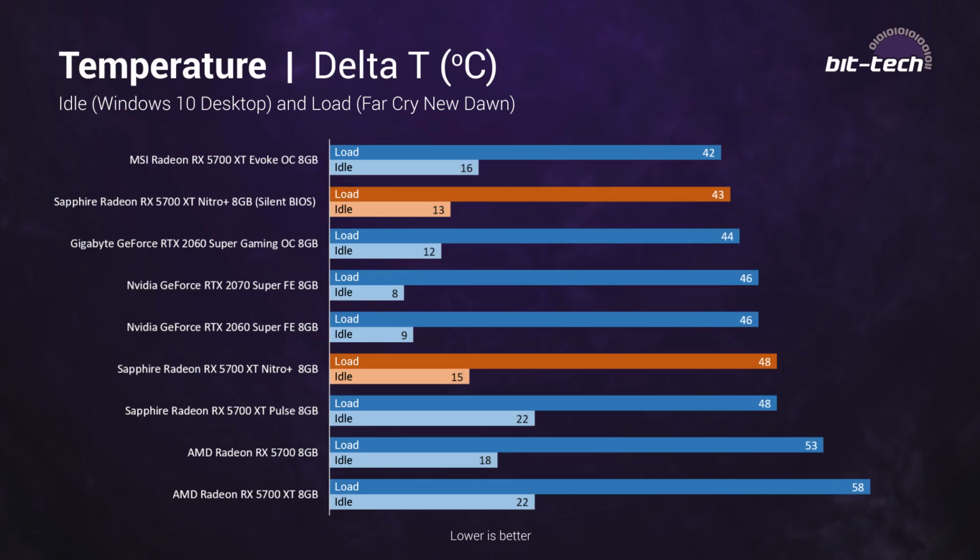In terms of temperature, the Nitro Plus seems to target around 70 degrees, which gives it a difference over ambient here of 48 degrees. This is very healthy and a massive improvement on reference, and even though it's not as aggressive as the MSI card, the difference in fan noise is astounding. Fan speeds hover between 1400 and 1500 RPM, which is really rather quiet on this triple fan cooler. The other good news is that VRM and memory temperatures are lower than the other cards, despite the quieter fans, illustrating the effectiveness of Sapphire's cooler design.